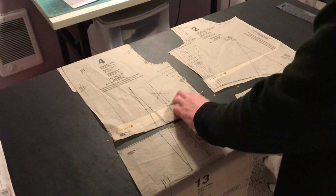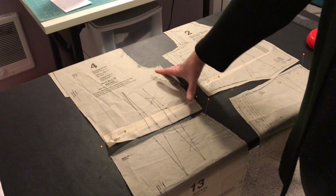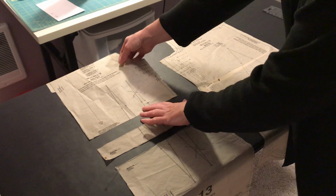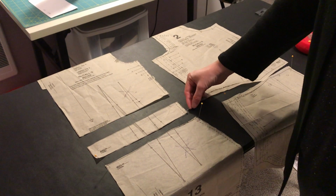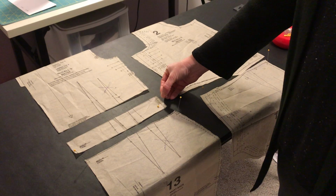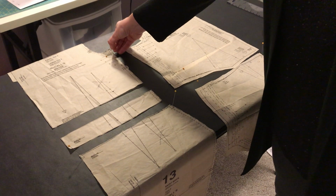For those of you who have short torsos, you'll be doing something like this. If your side length is a lot longer, then what you're going to be doing is spreading this and inserting some paper until it's the right measurement for you. Just remember that you need to account for your 5/8 seam allowance from this edge up and this edge in. So you need to make a little X at the 5/8 in and 5/8 up. And then same with right here, 5/8 down and 5/8 in. That way you can get that measurement correct.